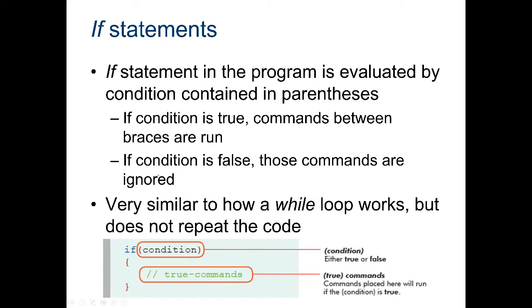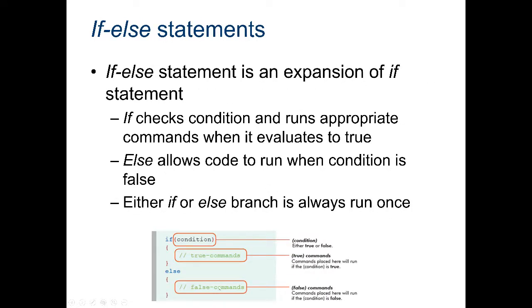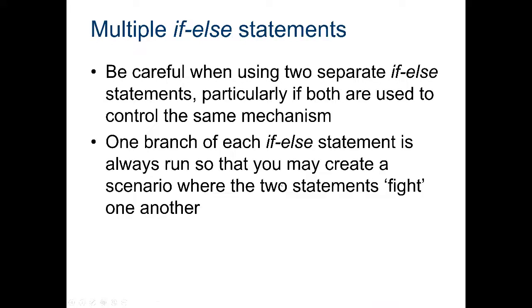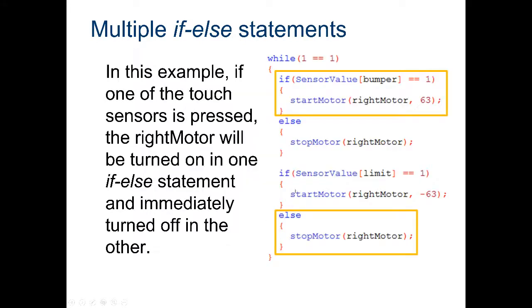So again, you need the while, a condition for while this is happening, and then you can have if this happens, a condition, this will run, else something else will run. So if else statements can flow within the while. So you can have a lot going on at one time. The main thing is though, make sure you're looking at your flow charts. So let's take a look at this one.